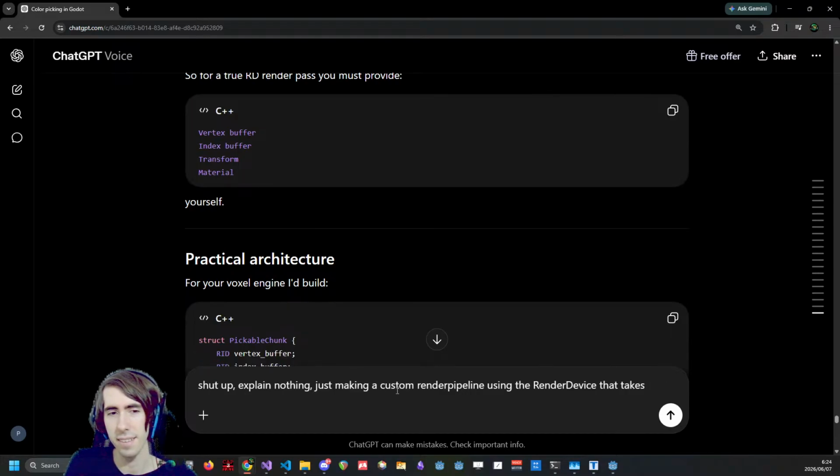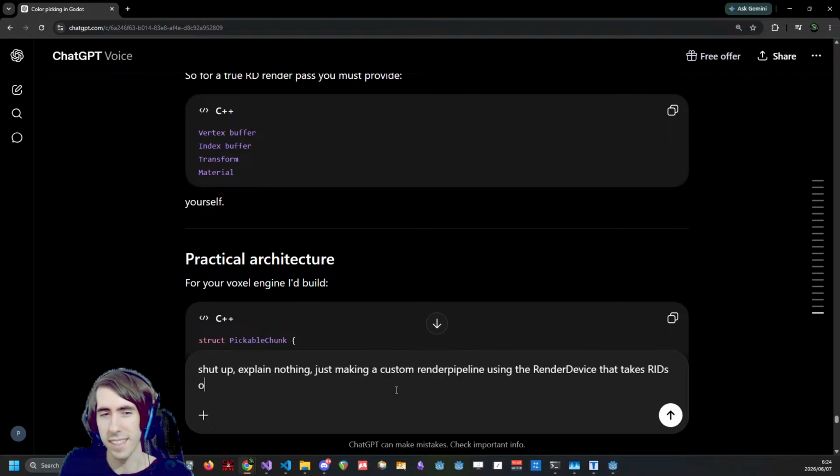Well, that takes our IDs of existing buffers. Use the same material for all geometries and retrieve an output texture.